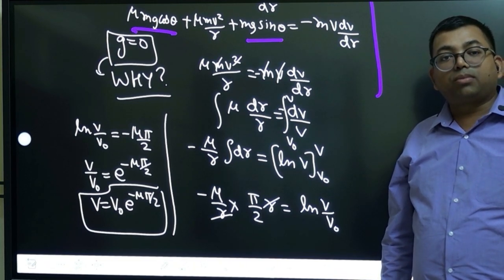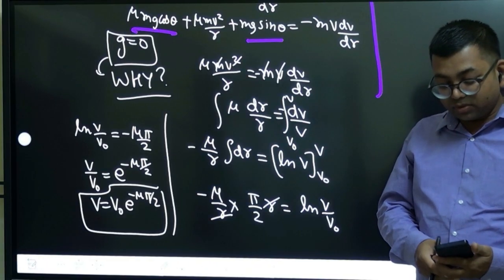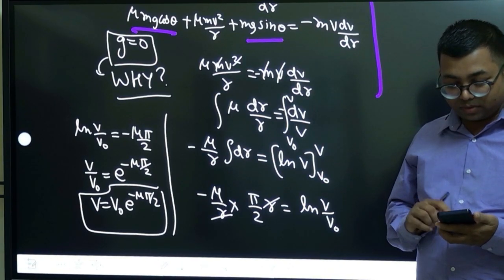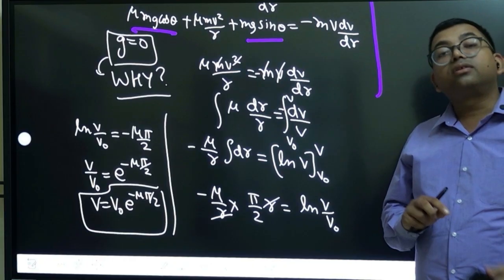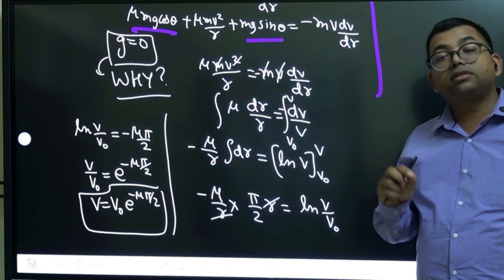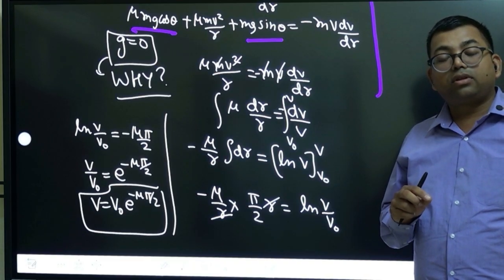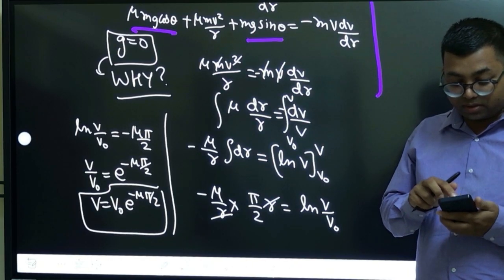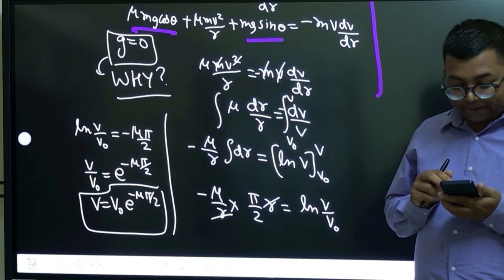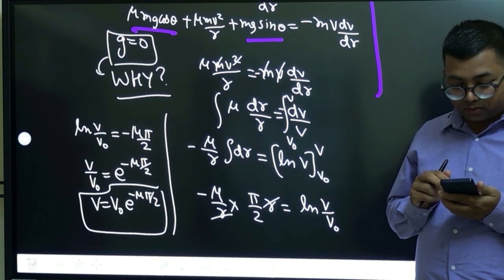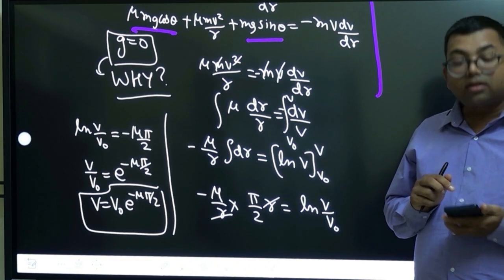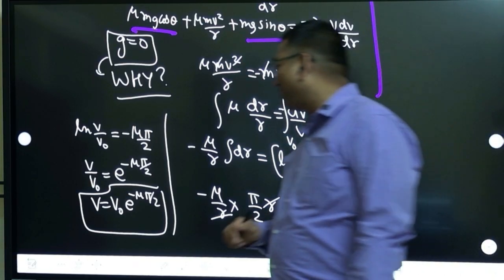Okay. So the question setter should have put it as a horizontal circular motion. Then this issue would not have come. That is why the question setter should have told that it is a horizontal circular motion. Let me read the question again. Are they saying horizontal circular motion or what? Rough inner surface with the floor, curved vertical wall with rough inner surface. That is a horizontal circle, man.